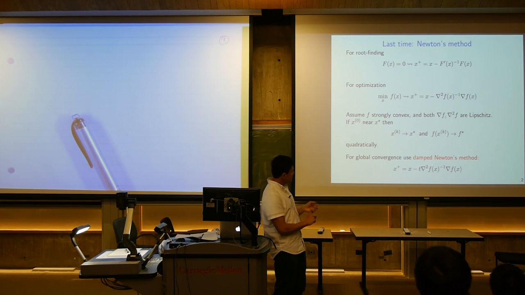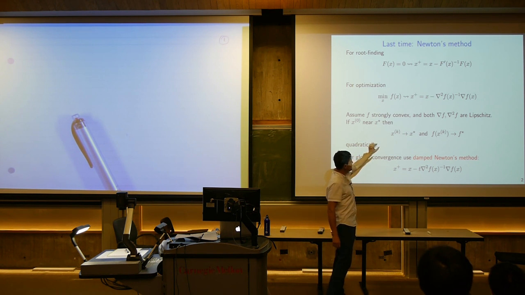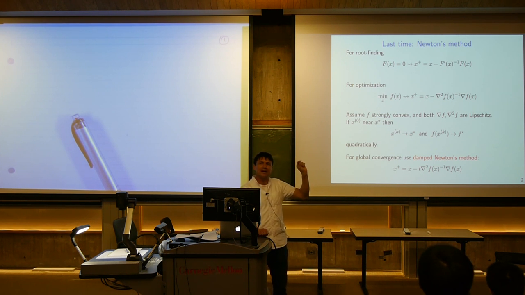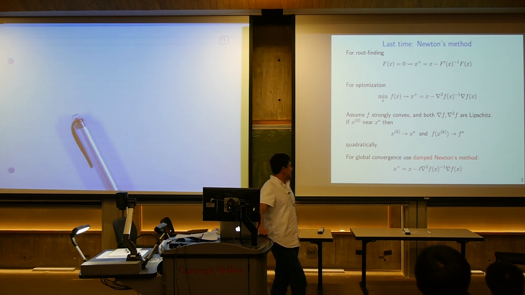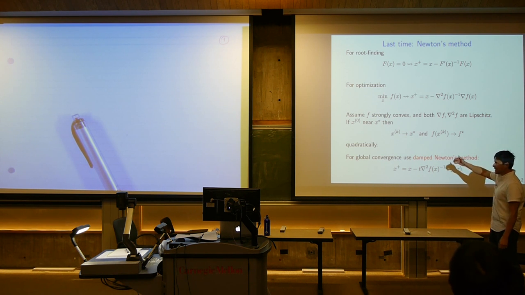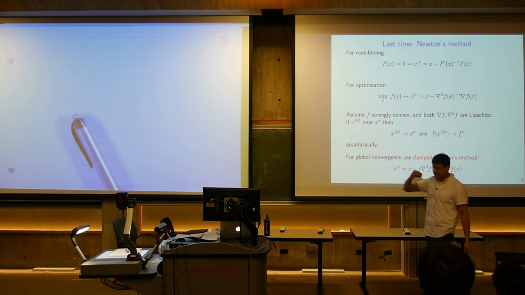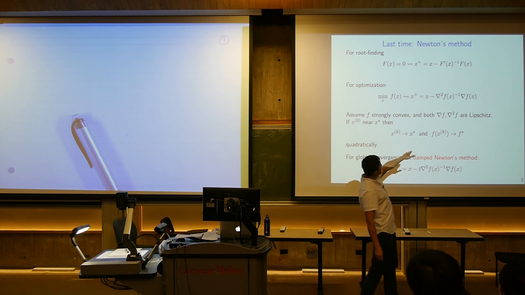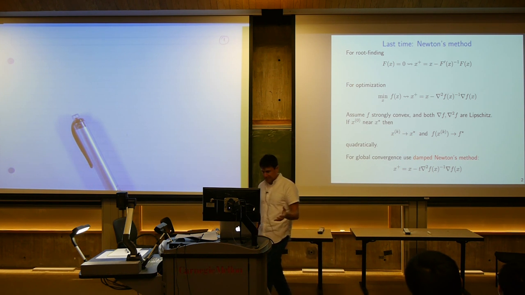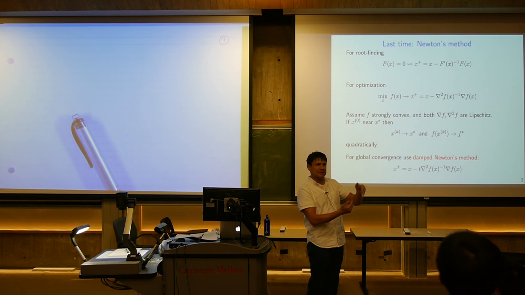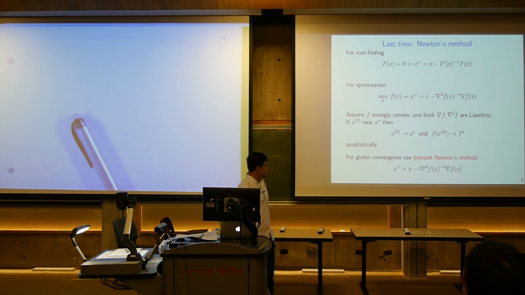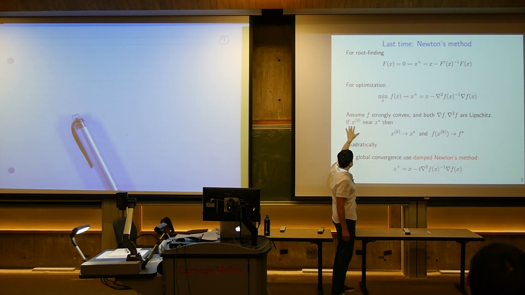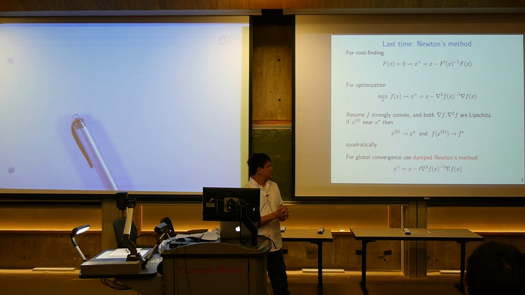That's Newton's method. If we have a strongly convex function and both the gradient and the Hessian are Lipschitz, then the key property of Newton's method is that we get quadratic convergence. The iterates converge to the optimal solution quadratically, and the objective values also converge quadratically to the optimal value. Quadratic convergence means the error at each iterate is less than or equal to some constant times the square of the error at the previous iterate. This is a local convergence result — it requires the initial point to be sufficiently close to the solution.